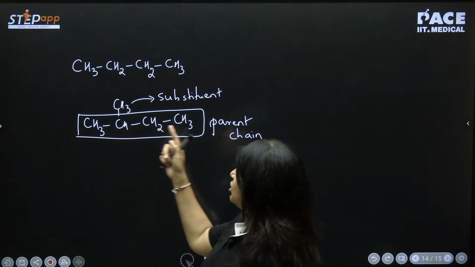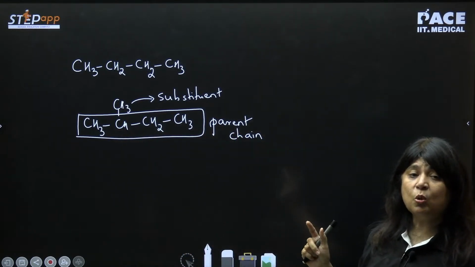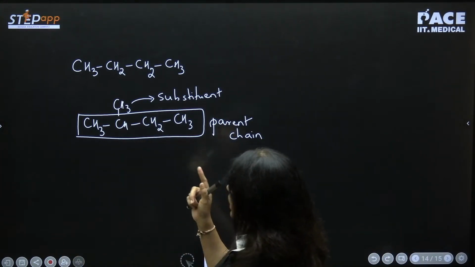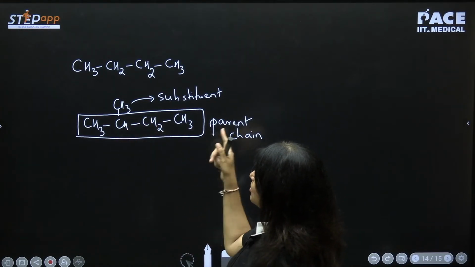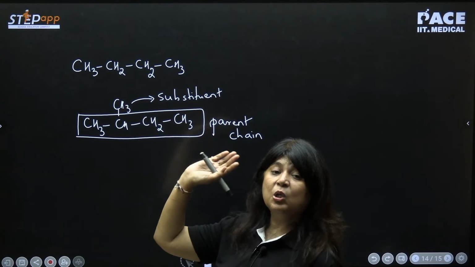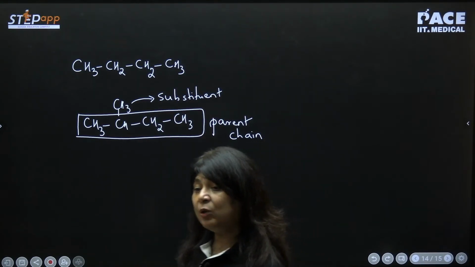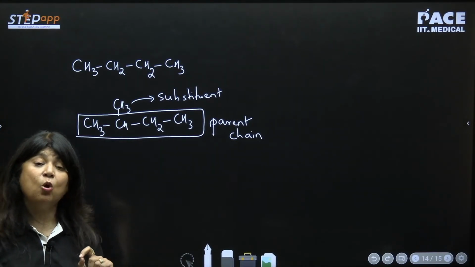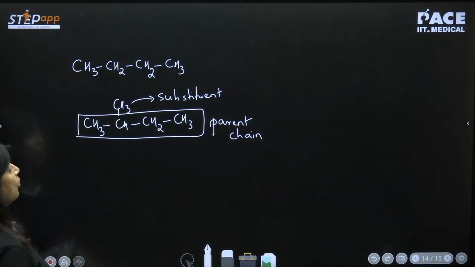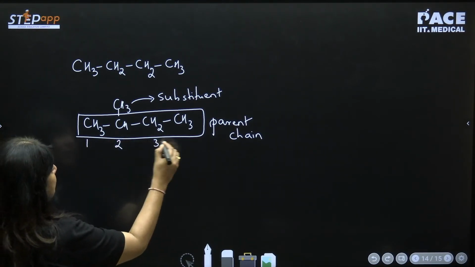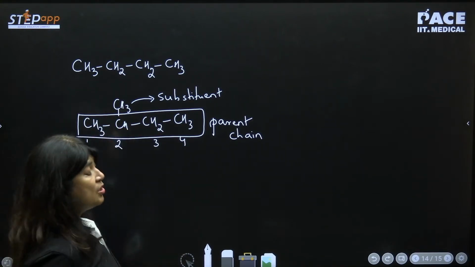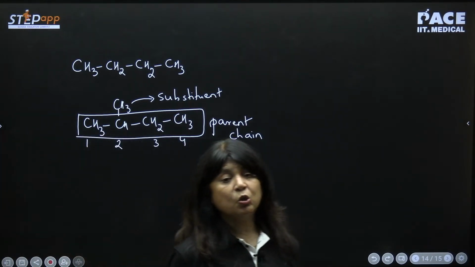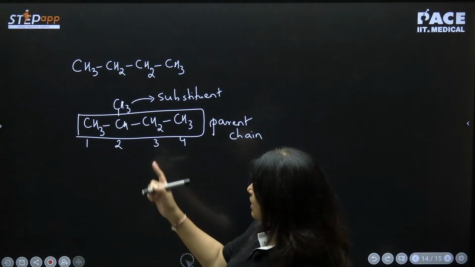First of all, the parent chain has to be numbered so as to indicate the position of the substituent where it is present. Since the molecule has a straight chain and only one substituent, you have to give the priority in numbering to the substituent. Means that the numbering has to begin from that end which is closest to the substituent. So for this compound, the numbering has to begin from this end, because if I number from this end, the substituent is getting position 2, and if I start numbering from the other end, the substituent will get position 3. So 2 is a smaller number than 3. So this is the correct numbering.